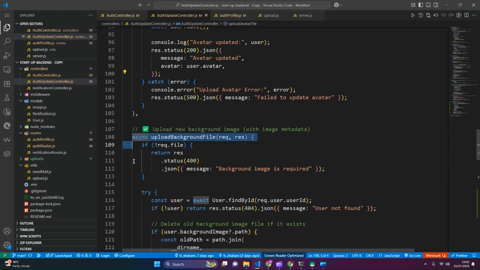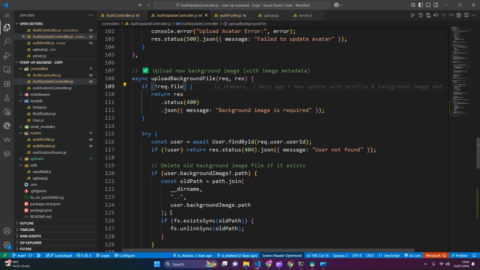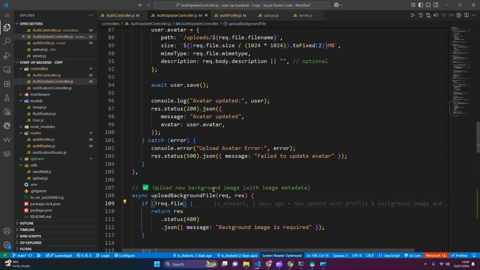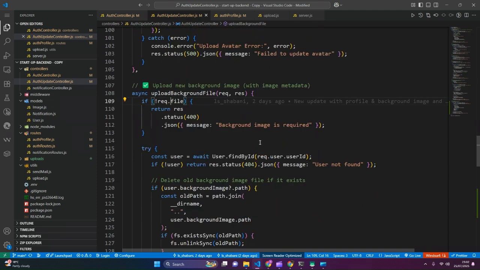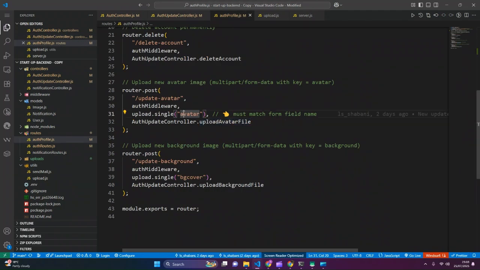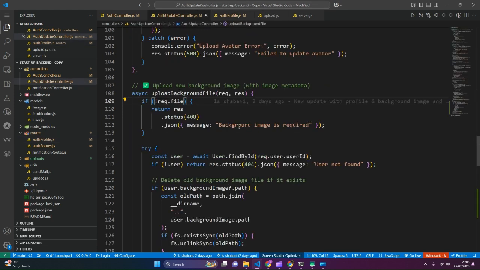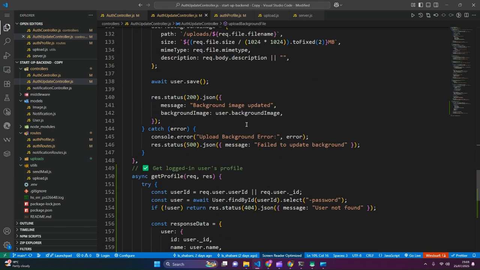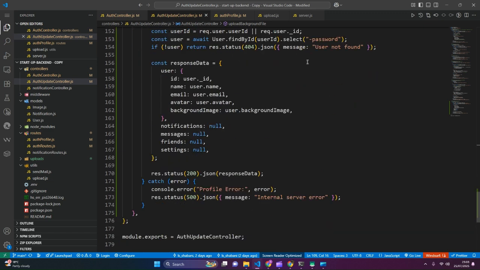It is actually the same thing with this one, the background file. We just change the name. Instead of looking for avatar, we look for background. If you see here, we are looking for avatar, and here we are looking for background image. The good news is you don't have to write all of this. You find all of this already available there. I'm just walking you through what we have so far, so that if you download it, you don't have to worry about anything there. So this is it for the back end.